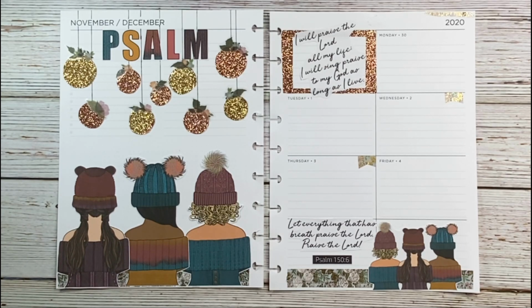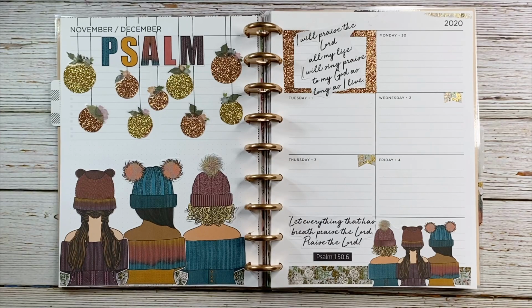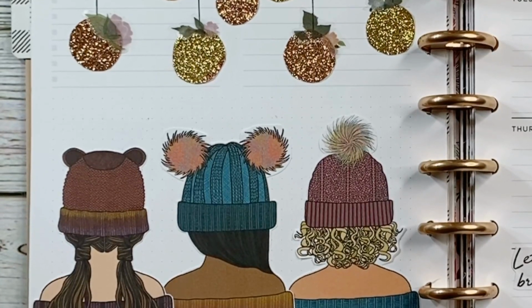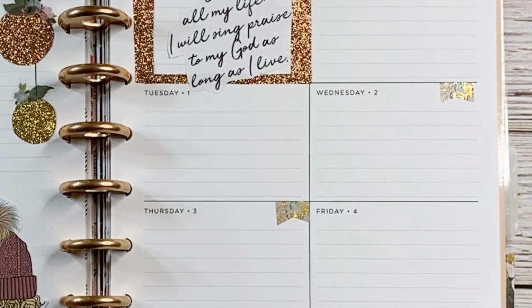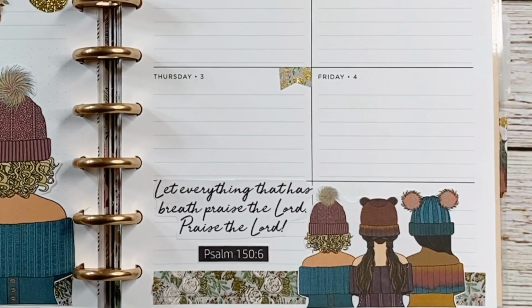I have fun taking time out to reflect on the Word of God while I put this together. It was just awesome. So let me go ahead and give you a view of each side of the page for this layout. I love how it turned out. It's beautiful, it's festive, and I just can't wait to fill it up with God's Word.